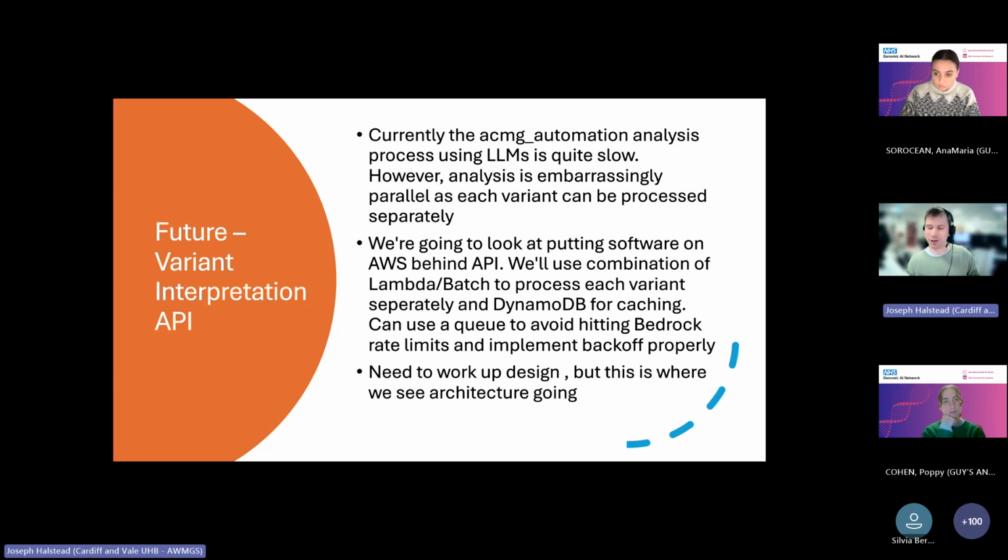As you've seen, when I've just fired it up in the Jupyter Notebook, it is quite slow. But it is embarrassingly parallel, as they say. Each variant can be processed separately, each paper could be processed separately in parallel. So we're going to maybe think about putting it on AWS. Our lab is currently transitioning our pipelines from on-prem servers to AWS, and I've been thinking about how we can set this up behind an API that's scalable and abstracts a lot of this away. So you just send a variant to an API and you get all the results back. It simplifies a lot of the code and makes it so we can process hundreds of variants at the same time. We need to work up the design, but this is where I kind of see the architecture going.